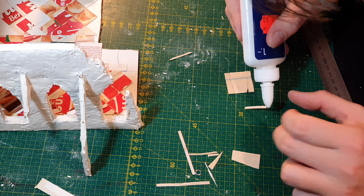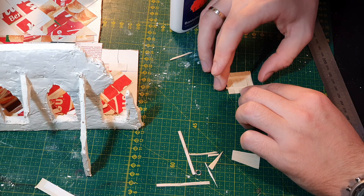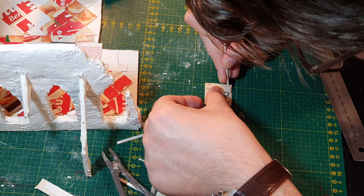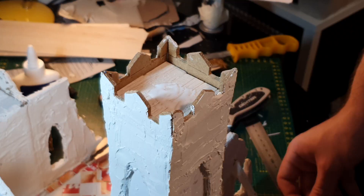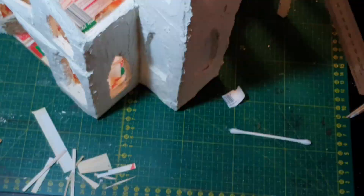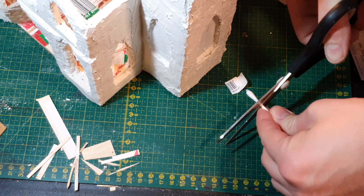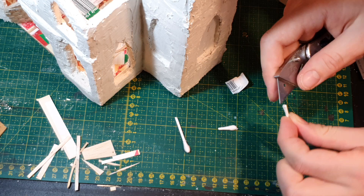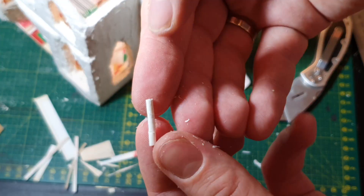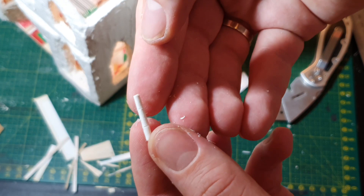You don't need to use balsa wood for this - you could use popsicle sticks or matchsticks, but balsa is nice and I have it. For the handle I use the same washer as on the main door and lower it carefully onto the tower. For the hinge, you can make one fairly easily with a cotton swab - I have the kind with a paper handle, not plastic. I cut it to size, split it in half, and carved my hinge into it by rolling my knife around. It looks pretty convincing. I glue it in with some PVA and after painting it will blend nicely with the rest of the hatch.